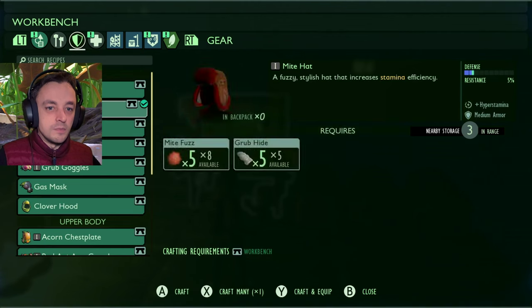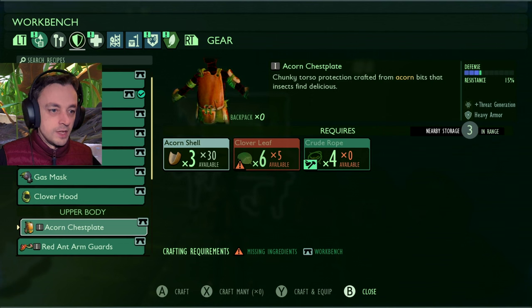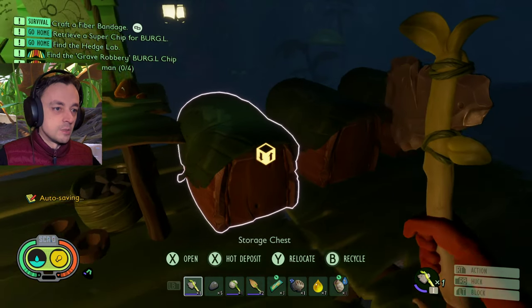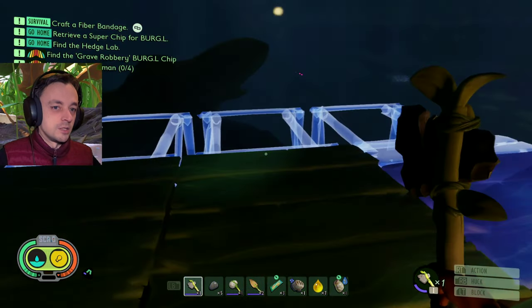Let's see if we can make the chest plate as we were told to. No, we need more clover leaves. So if we can get some clover leaves, then we can get that chest plate set up. And getting the chest plate set up would be awesome.